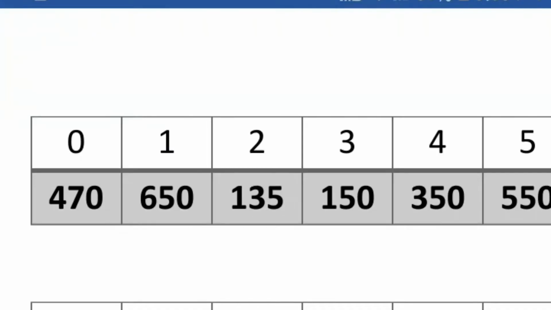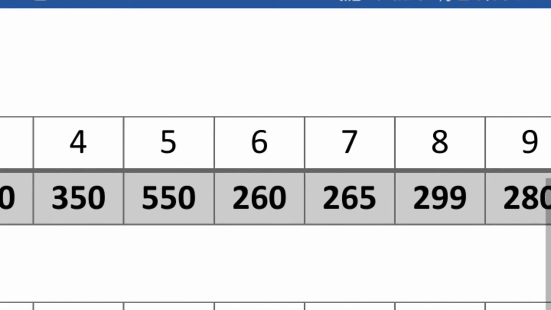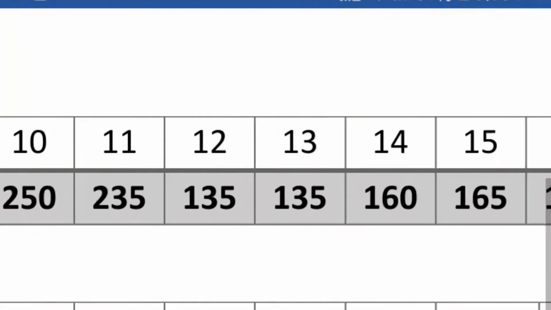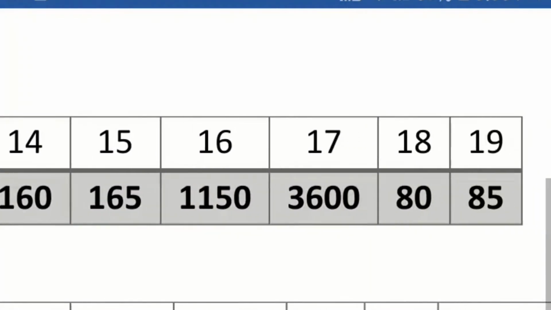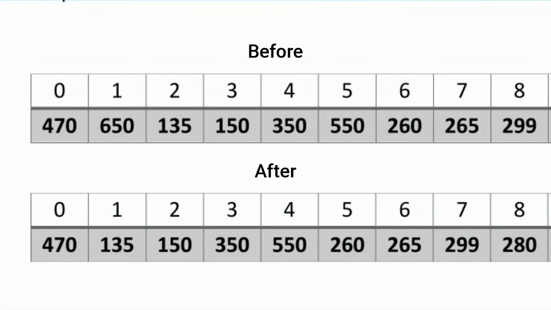So, here is the list of unsorted prices in my program. First, we start at index 0. The element at index 0 is compared to the next element. So, 470 is not greater than 650, so it just moves to the next index.